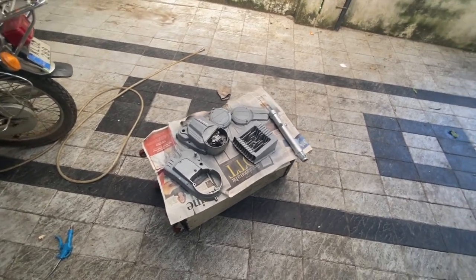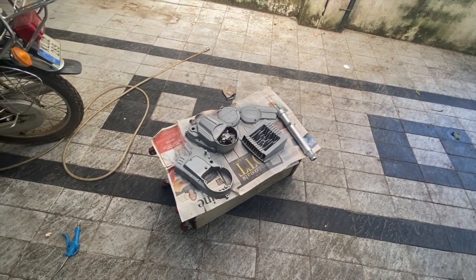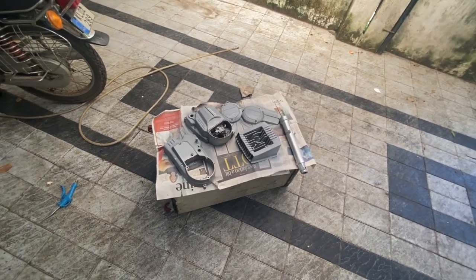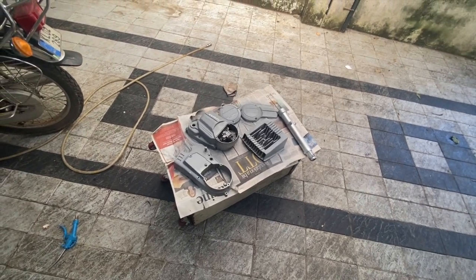Usually what happens is when you have this new thinner being applied on the old paint, it usually bubbles up like this. So it's a normal thing. After all, this is a chemical reaction.